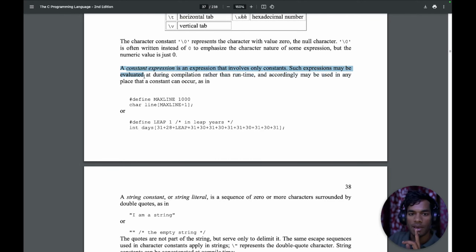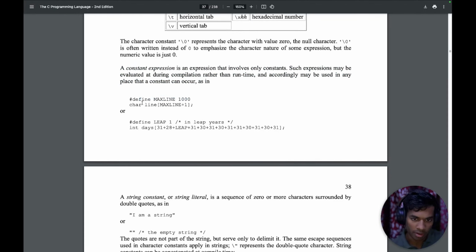Such expressions may be evaluated during compilation rather than runtime, and accordingly may be used in any place that a constant can occur, as in this.